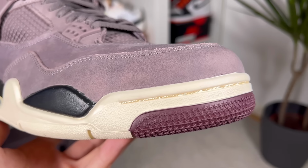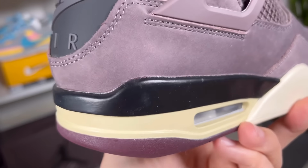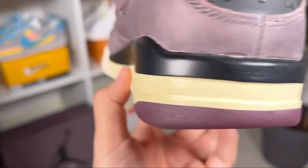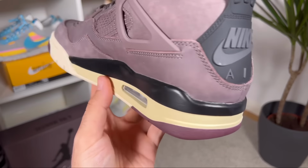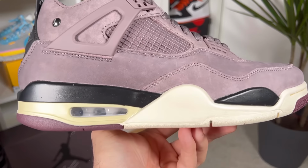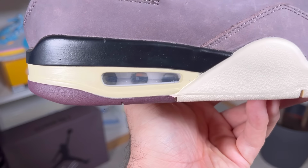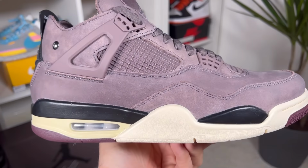And now guys, we can finish with this polyurethane midsole in this black, cream and yellowed color, which to be honest adds some weight to the overall shoe, but nothing extra competing with your normal pair of Jordan 4s. So this one, guys, will have this exposed Air unit here at the heel section, but we're also gonna have one encased here at the forefront.